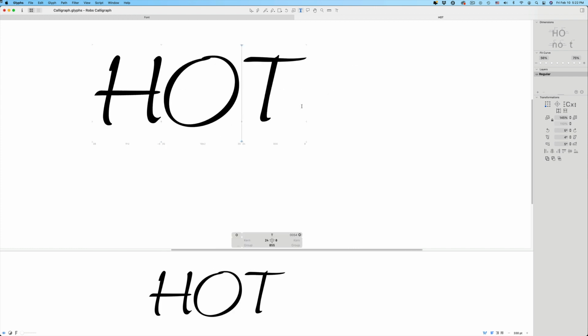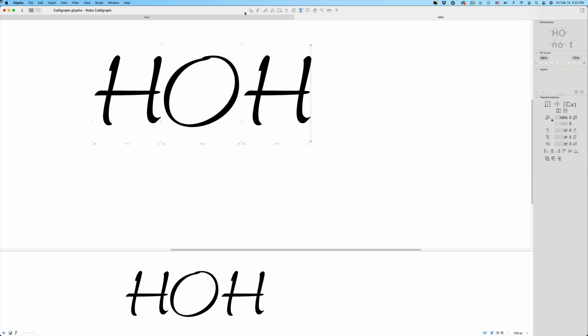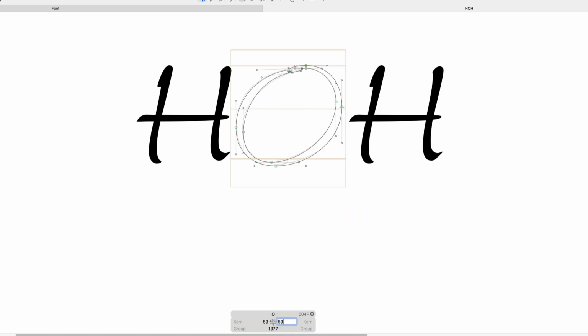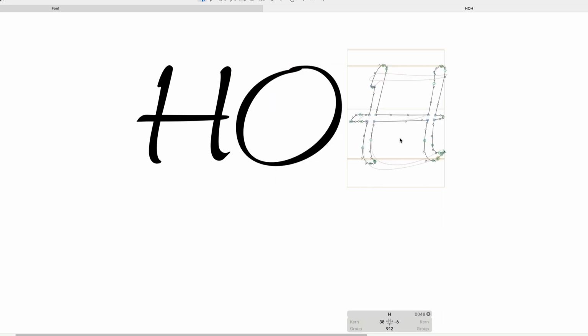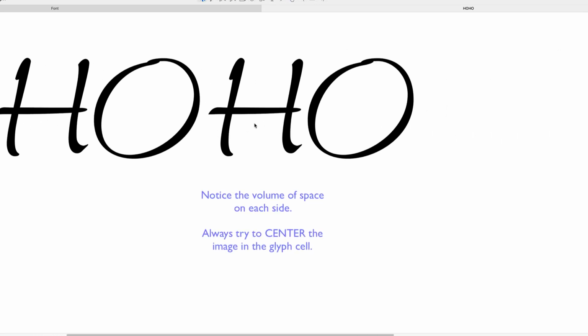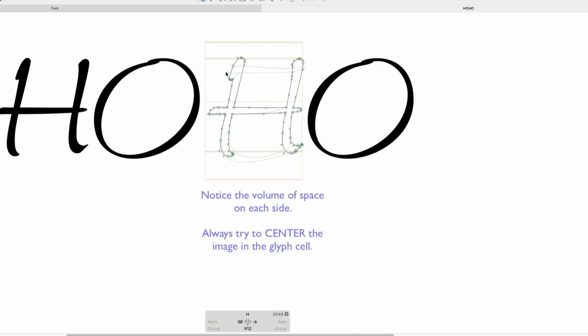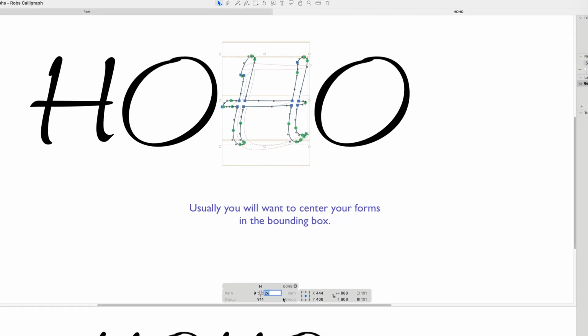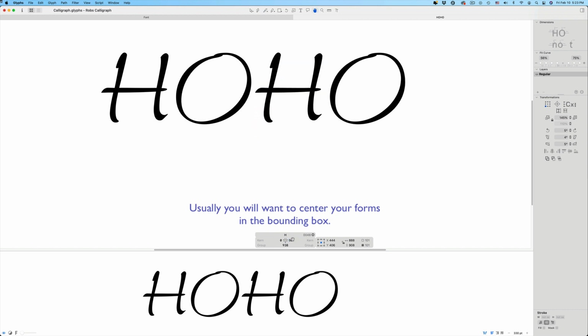Since the H and the O caps have shapes that are common throughout a font, type designers often use them as reference to adjust spacing for the entire design. You can see here how tight the O is to the H on the left and how open it is on the right. The question is, is it an issue with the O or the H? Since I have the side bearings of the O even on both sides, it's definitely the H that's the problem. What I'll need to do is give the H a little more space on the right. Since the cross stroke on the left is sticking out a bit, I need to take that into consideration when I adjust the side bearings. I'll give the left side 0 and the right 50.